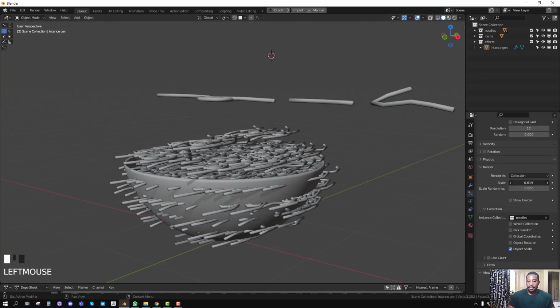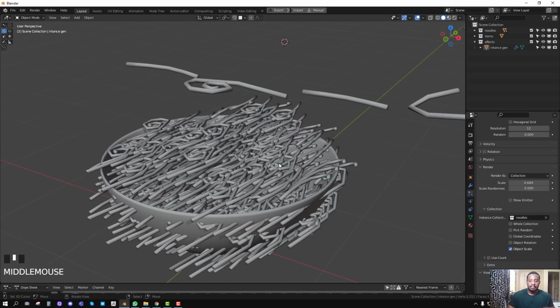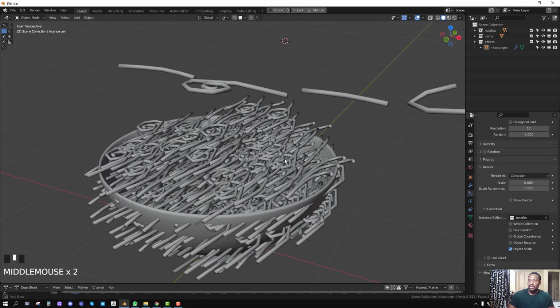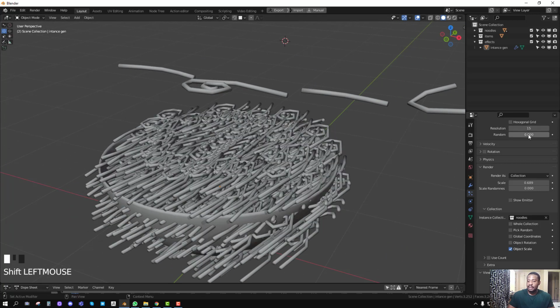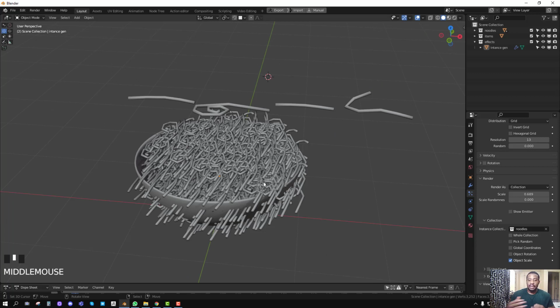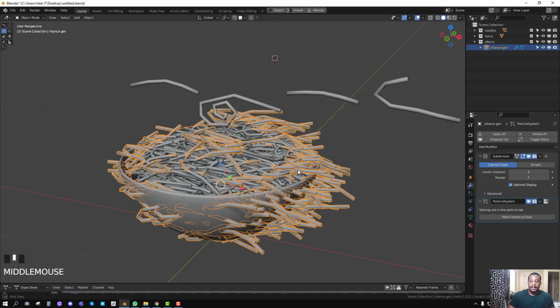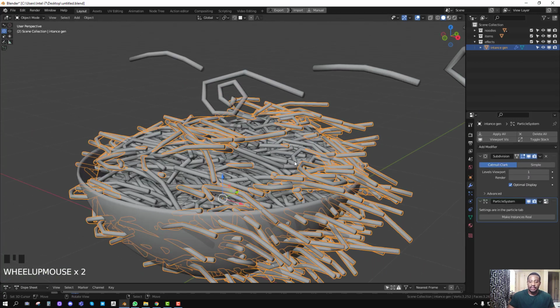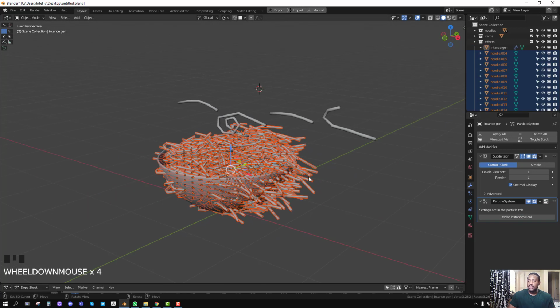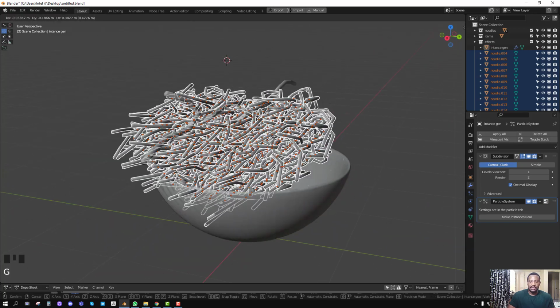Okay, so you can just play with the scale, try to make it match relative to the plate which you're going for, and of course your reference. Right now everything looks very even, so we need a way to break it up, so we'll be using the rotation. So the next step is to convert all of this into mesh. That's why it was important that we optimized everything. So we'll click on make instances real, and it makes everything into mesh.